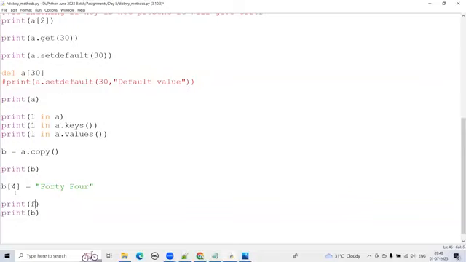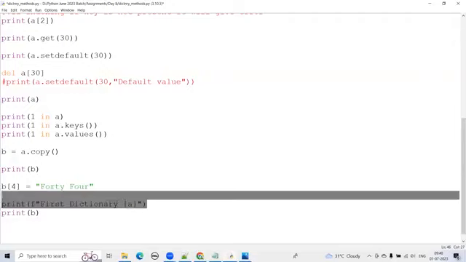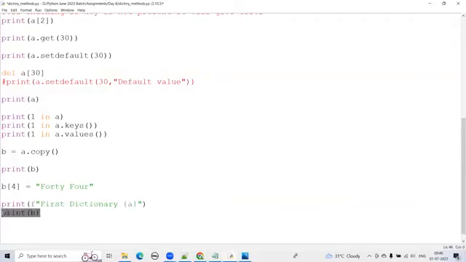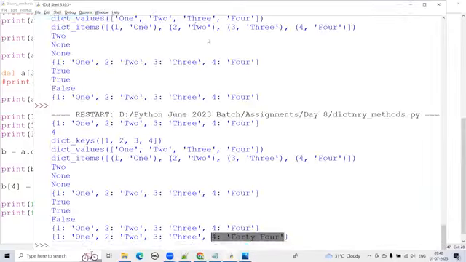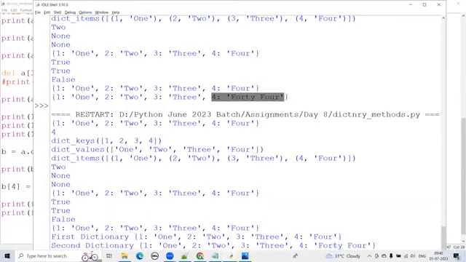Let's take an f-string and give it first dictionary A, then second dictionary B. So these are the dictionary names.